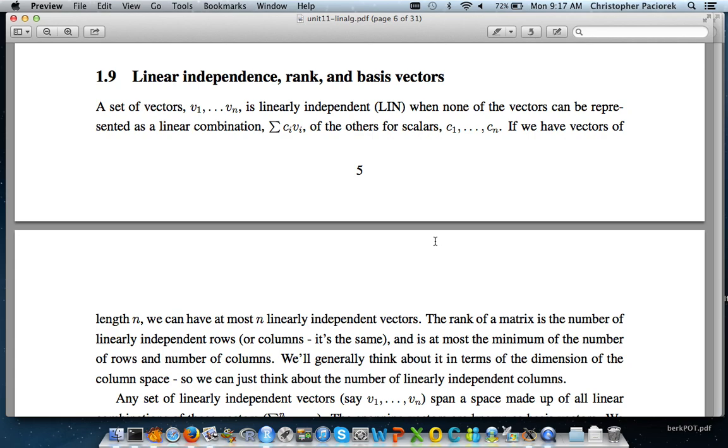When I think about the rank of a matrix, I'm going to think about this mainly in terms of columns, because oftentimes we're going to be thinking about a design matrix, a covariate matrix for regression. In that case, we're thinking about columns of the X matrix. Then the rank is at most the minimum of either the number of rows or number of columns. So when I'm thinking about regression, I'm basically going to be thinking about linear combinations of the columns of some matrix that we'll often call X. And I'm going to be taking linear combinations of those, and that's going to be my model for representing the observations in a reduced dimension.